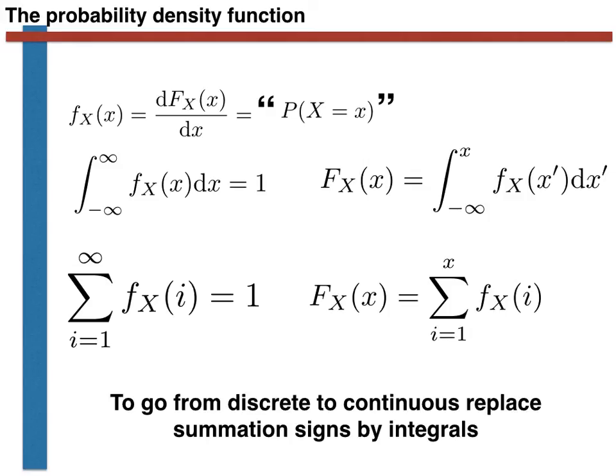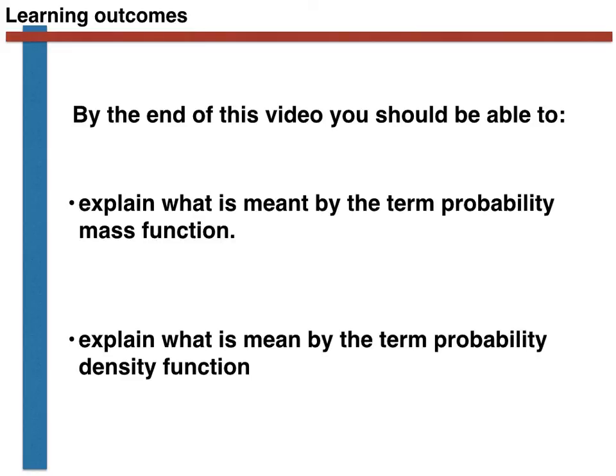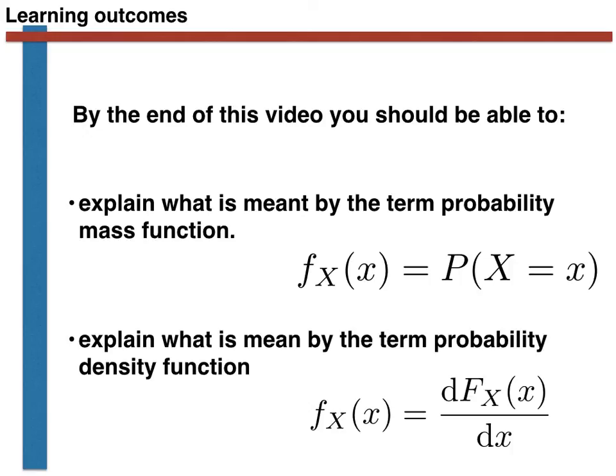For now though, let me finish and summarize by reminding you of the two probability functions we have learnt about in this video. The first of these is the probability mass function, which can be used when our random variable takes on discrete integer values. The probability mass function tells you that the probability that the random variable capital X is equal to the number small x. The second probability function we have introduced is the probability density function. This is equal to the derivative of the cumulative probability distribution function, and it can only be calculated when the random variable can take on a continuum of real number values.